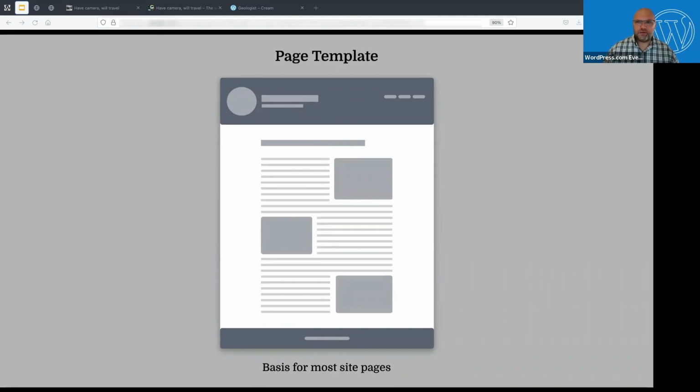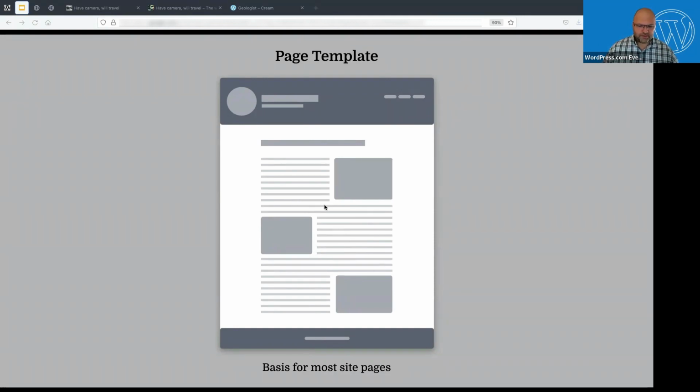On the block theme, this is called the page template. And typically, when you create a new page on your WordPress site, this is the template that's used. So it starts out as a blank page. And when you add a new page on your site, you see that blank page. And when you start typing and adding your text and images, it's added into the center of this page template, and it becomes the basis for many pages on your site.